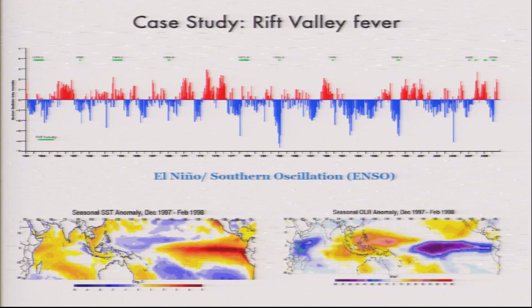If you look at the top graphic, which is showing the Southern Oscillation Index, this is an indicator of what is called the El Nino Southern Oscillation. You see that areas in red are those periods we refer to as La Nina events, and areas in blue are the periods that we refer to as El Nino events. El Nino events are represented in the bottom graphics, and the signature of an El Nino event is this warming in the Pacific Ocean.